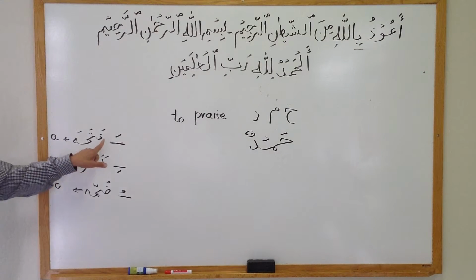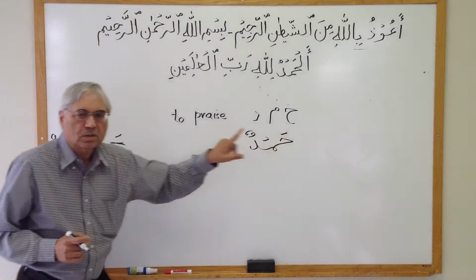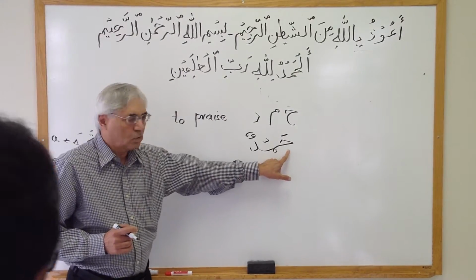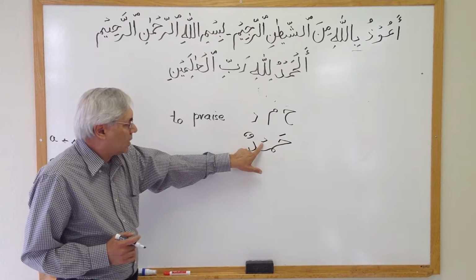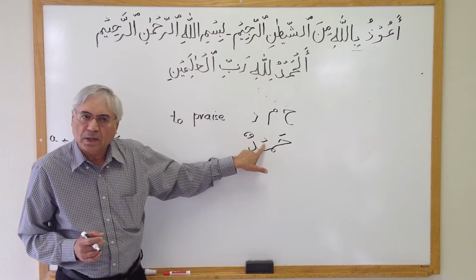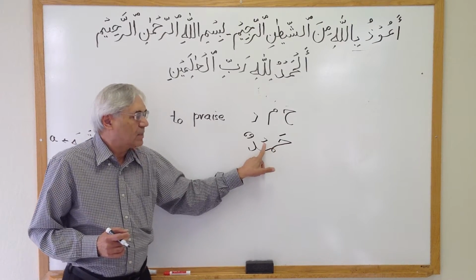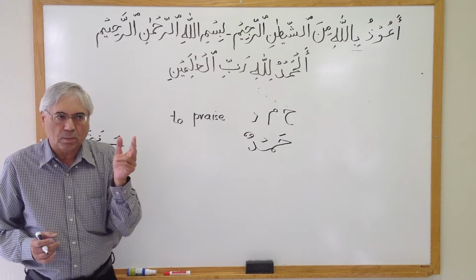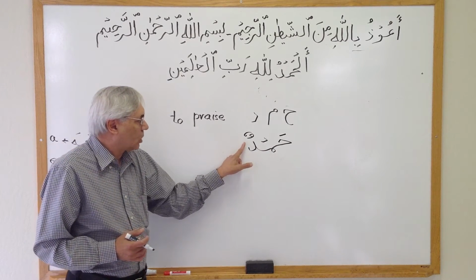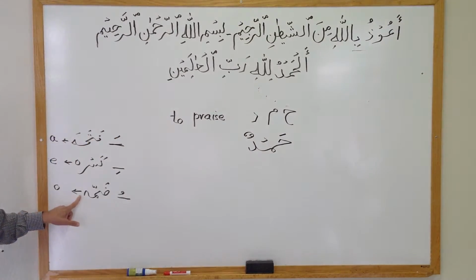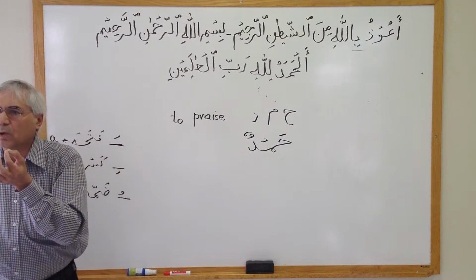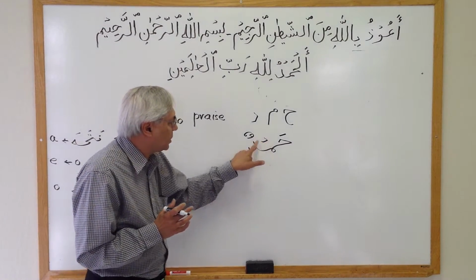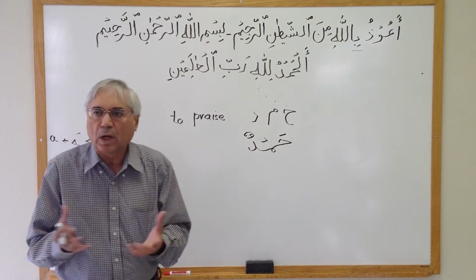So on the first letter, I put this little sign here, which is the sound of A. So this will be the sound of Ha. Then this little sign here is called sukoon or jazam in Arabic. The purpose of this is that by itself it does not have a sound, but it combines the first letter with the second letter, and now the combination of these two will be hum. And on the third letter, I put two dhammas here. They are called dhammatan, and they have the sound of noon. So the word is hamdun. By the help of these harakat, we are just helping to pronounce this word.